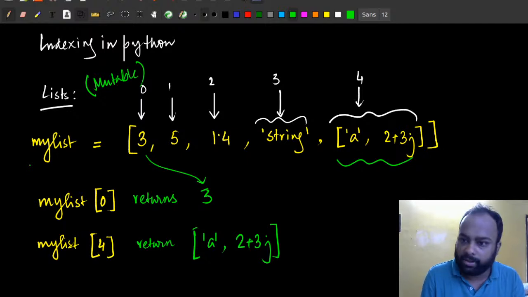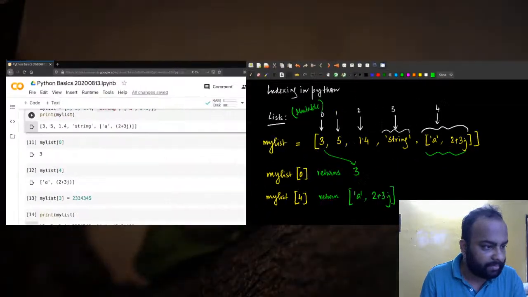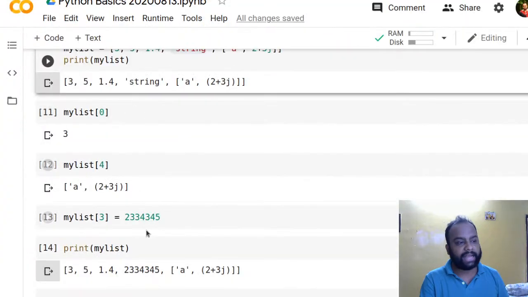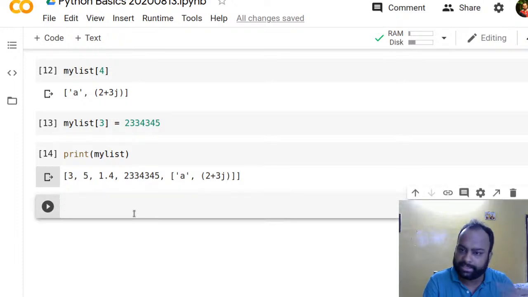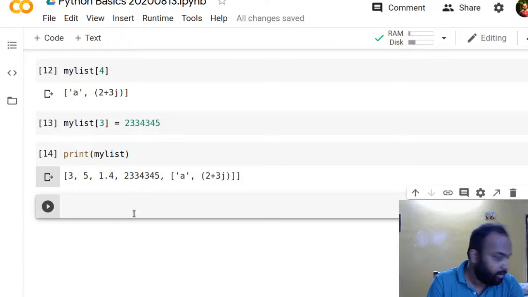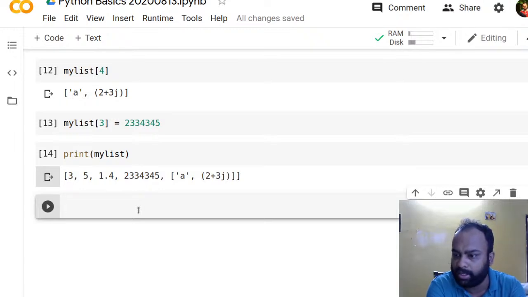So I think this is understandable. Let's go back. I think this is very much understood, right? Very simple. So with that said, this was assigning a certain value to a list. Is there any confusion? I don't think so, right?